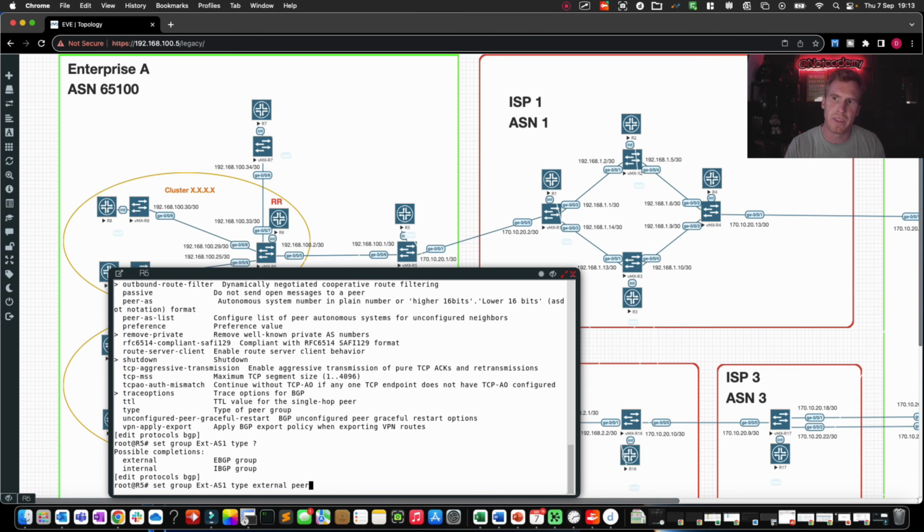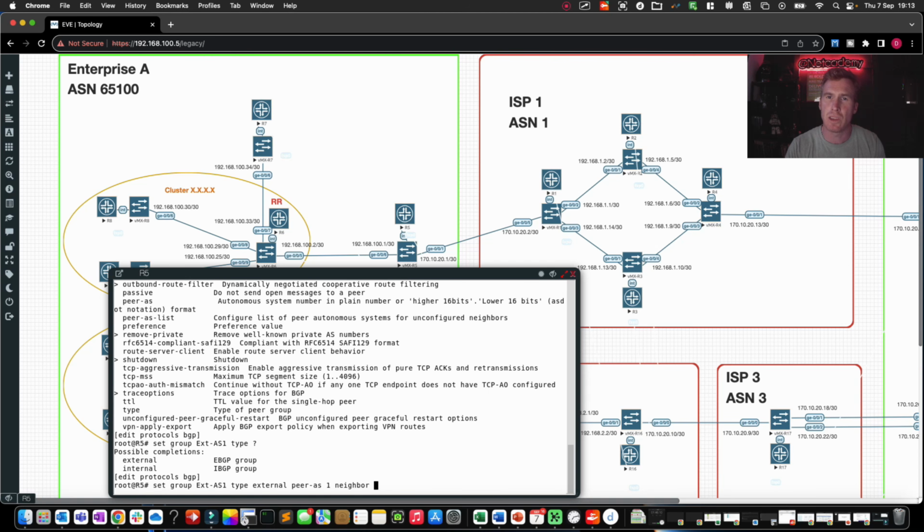Now we need to define the peer autonomous system. Because this is external, we need to say who we are actually peering to. The reason we're doing it in this case is because we might be connecting to a switch which has multiple routers connected to it, all with different autonomous system numbers in their configuration. So we need to define who we want to peer to. So I'm going to enter peer-as. And just like we do in the OSPF world when we have a point-to-point network, we need to then define the IP address of who we want to build that adjacency to. Now, this is where the neighbor command comes into it.